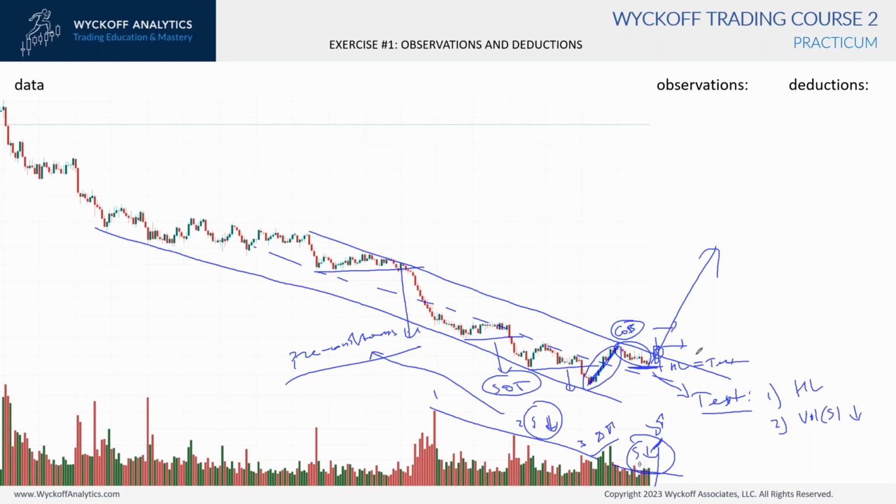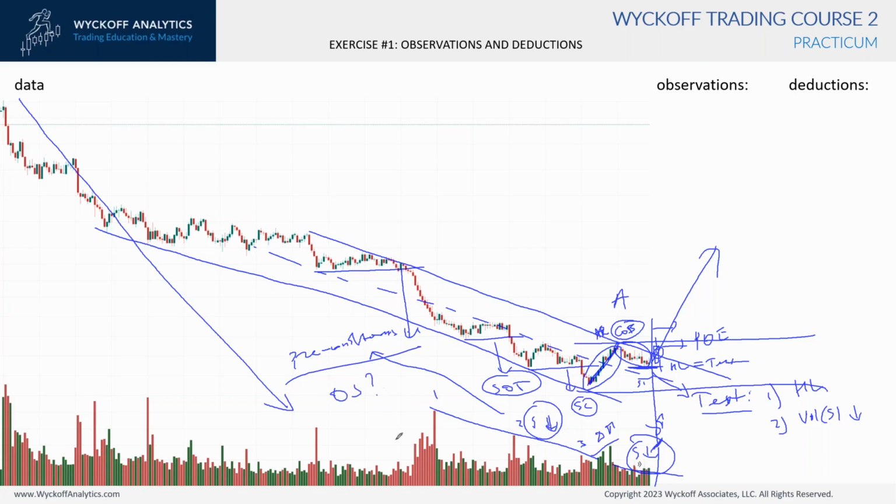That would probably be our point of entry. It's an interesting structure here because Eric is saying it's a trading range. And we might be thinking, is this a terminal stop in action and then automatic rally? And then this is a secondary test. So are we in A with the idea that the trading range is going to continue? One thing, Eric, that I would consider is how long this downtrend is. Are we in the oversold condition? Or are we in the extreme oversold condition?